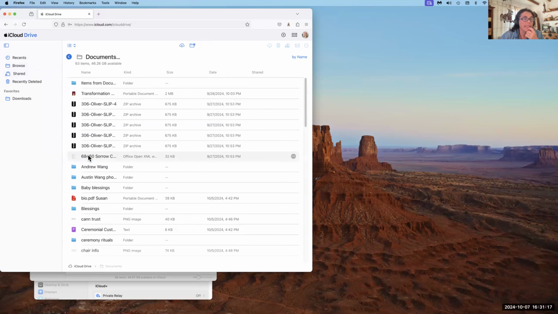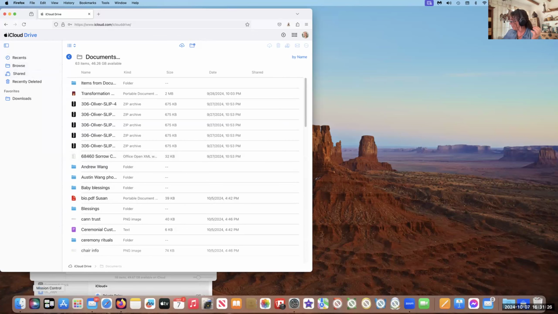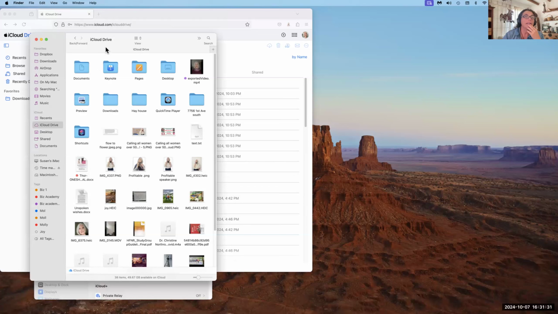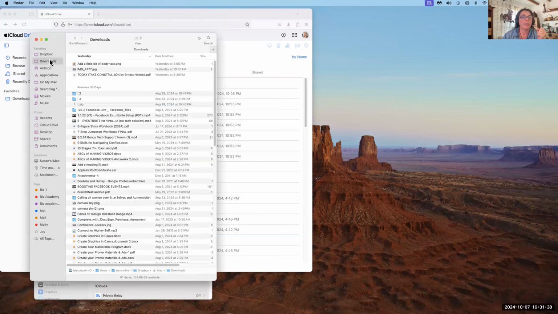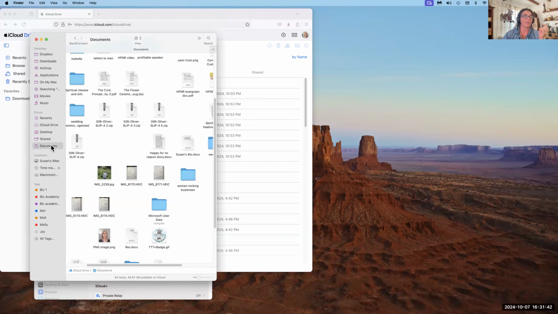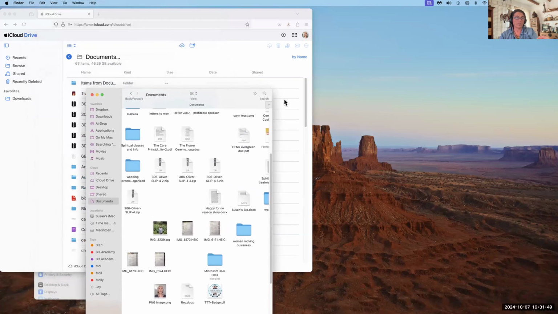Okay, this is what should be in your documents folder on your computer. Let's open a Finder window and let's see if that's true. Go to the dock and pull up a Finder window and move this over to the right a little bit so we can see both, like click and drag it over. I want to be able to compare. That's not your documents, that's your downloads. I want you to go to your documents. Yeah. And then I want to see both this and what's on your internet. And so you need to move one over a little bit.